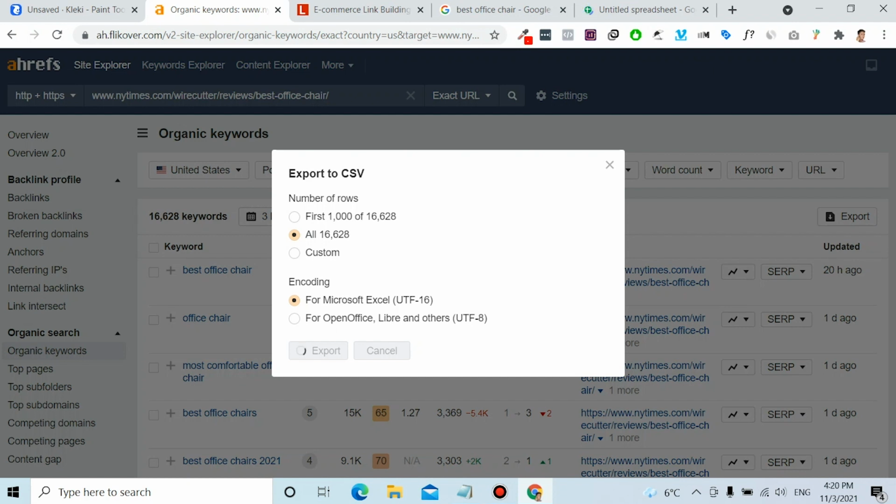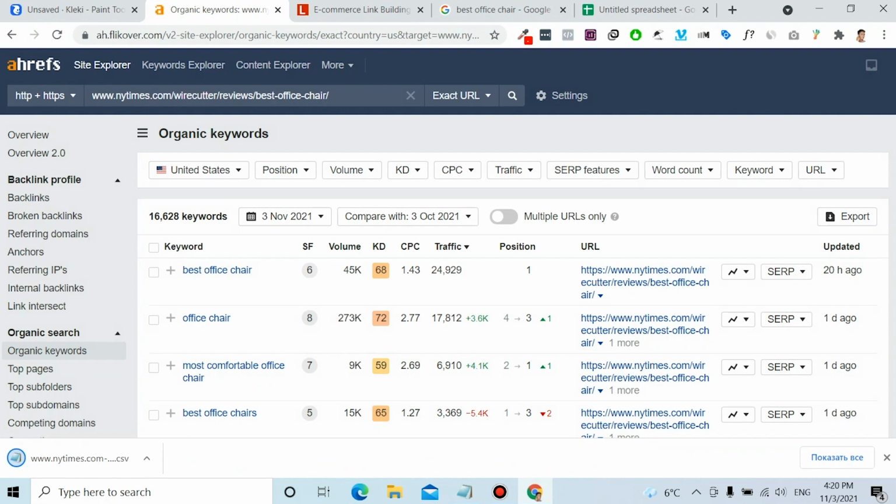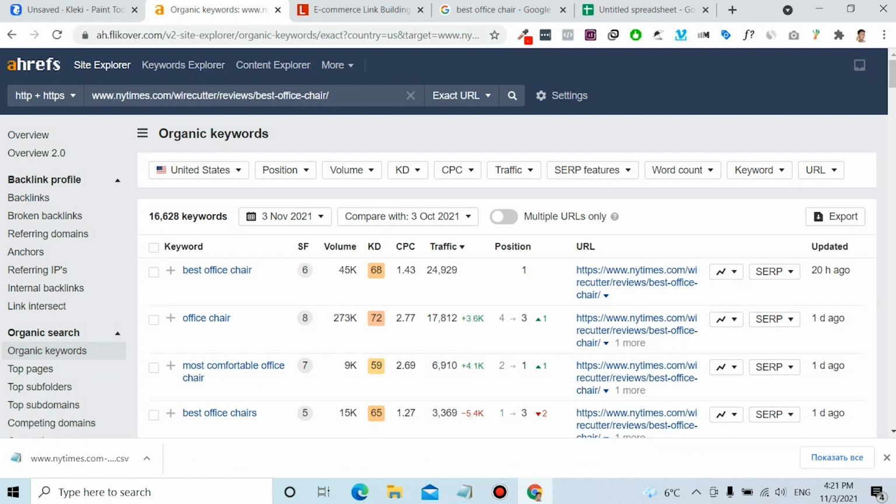Because we want to produce content that helps us to convert as soon as possible, okay? So in this case, I pretend that my online store is about ergonomic chairs and that I have to cover the entire subject of ergonomic chairs on my website. So I can rank for all these keywords and sell more chairs essentially.